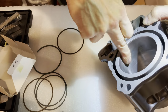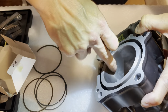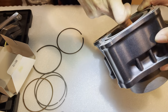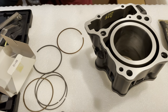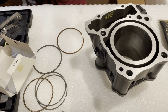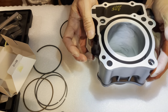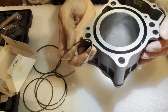Now I've done this before, increased the compression before. The first time I did this, I used a stock 250 engine on a 350 because of the longer stroke. Using the 250 engine, it actually creates a higher compression ratio. But the stock piston is cast and it's not very strong, so that piston actually blew up. The piston actually broke apart. Whereas then I tried this on the one without. So let's see.